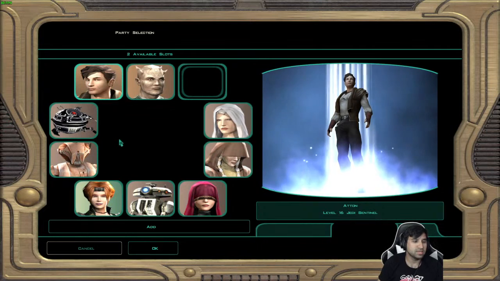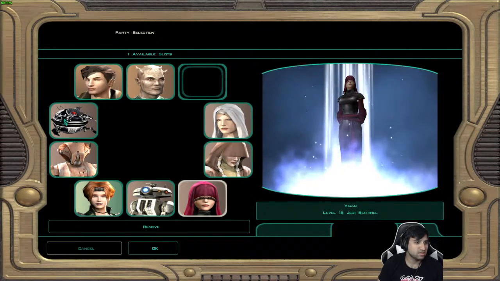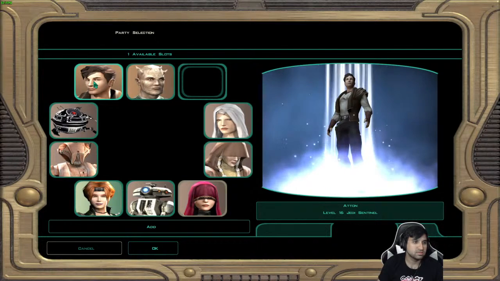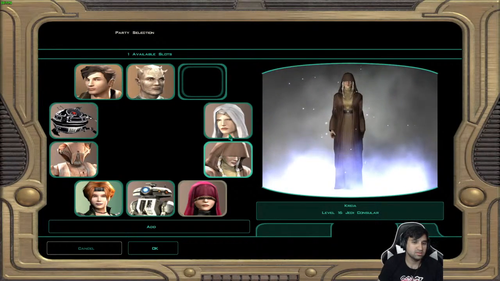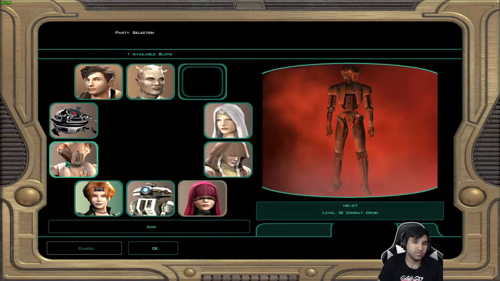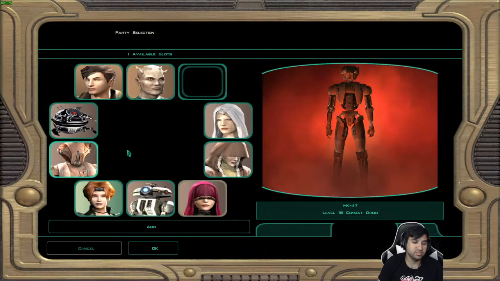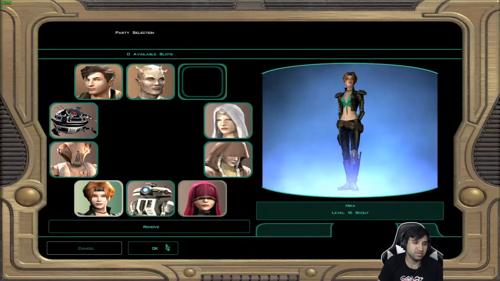Okay, so I got party selection, so I'm gonna pick her, and let's do, should we do Kreia or, I never pick Goto. I don't know why, I just never pick him. I never see the point in him, compared to HK47, who's actually pretty good, you know. Let's try Mira. Let's try Mira.